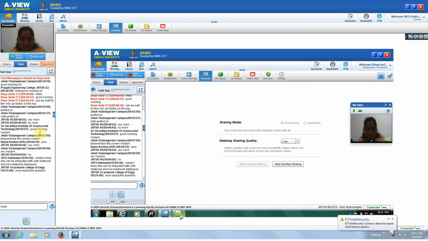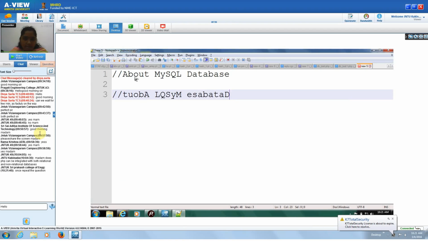Are you able to see the screen? See here, this is the original screen.